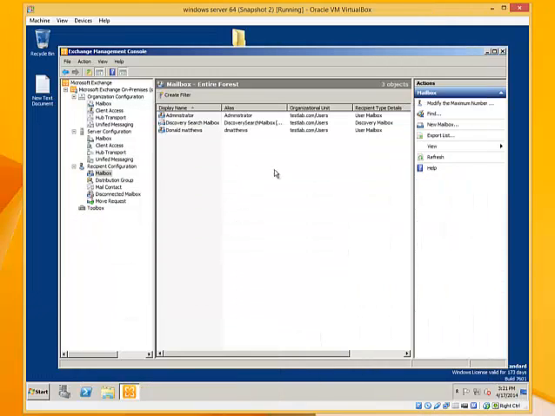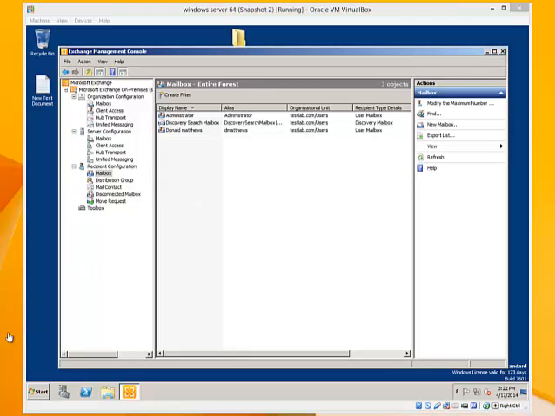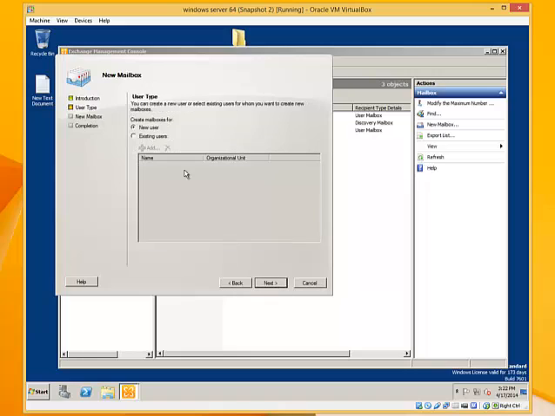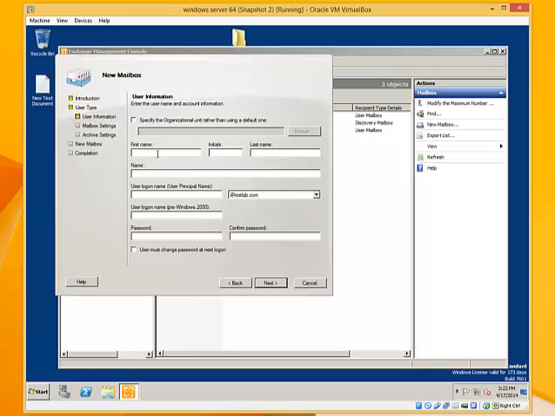We're going to create another account and then send email back and forth to see that it's functioning. This time we're going to create a new user. Let's give him a first name, Pat, last name Brown.